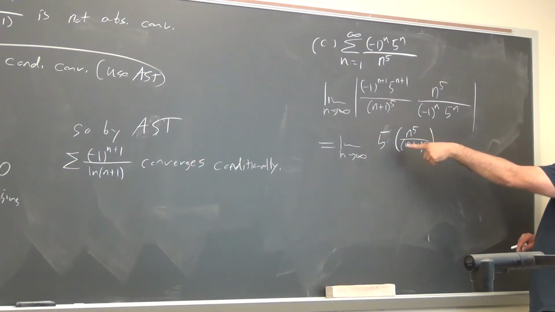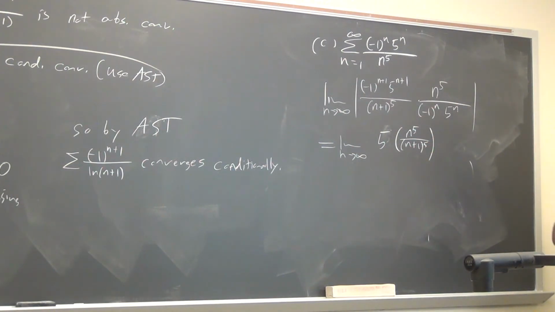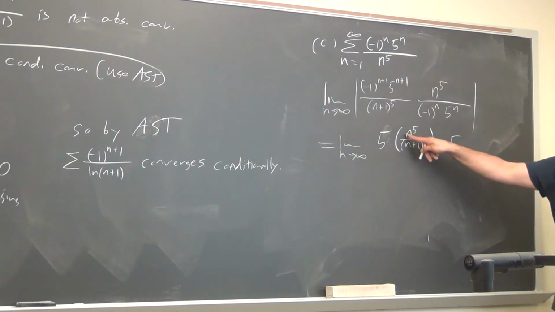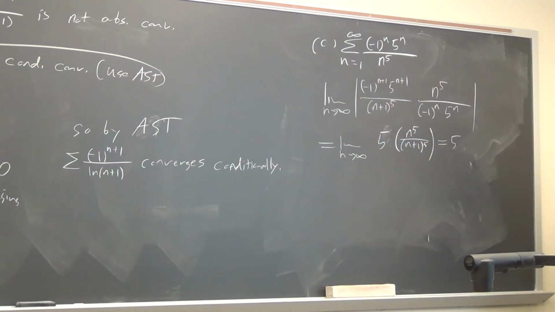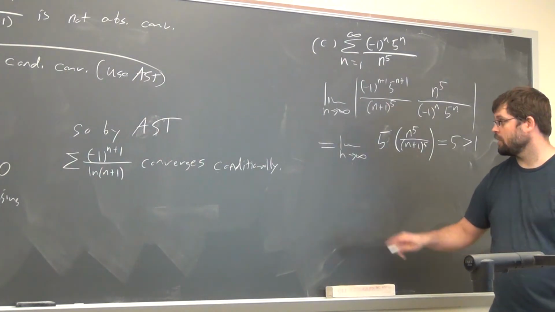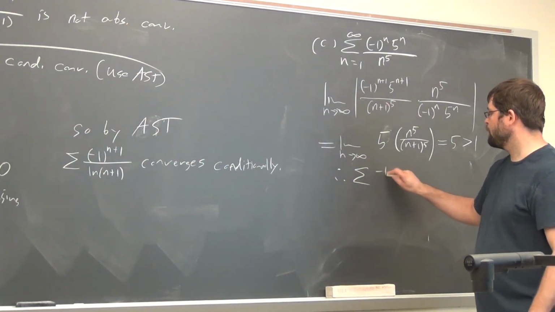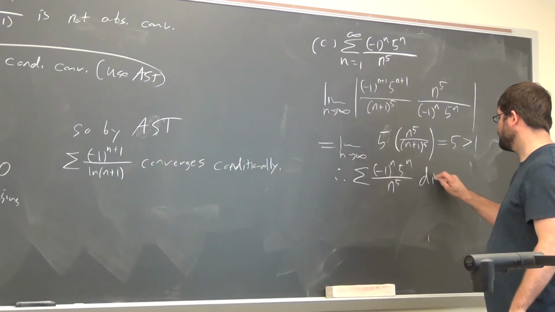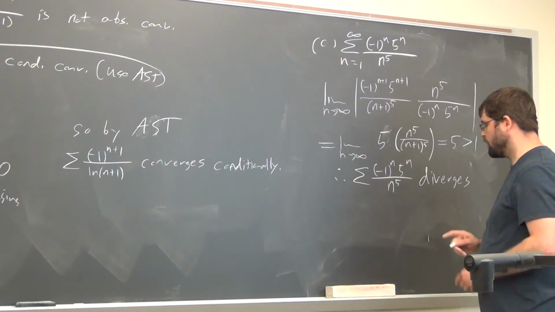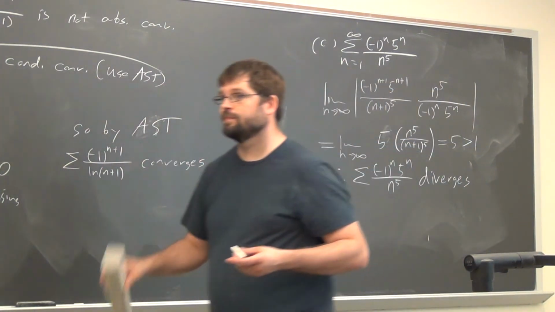So what's the limit now of this? Just 5? Yeah, the 5 sits there, and then 5th degree over 5th degree, right, with coefficients of 1. So 5, what test was this? Ratio? Ratio test, so what do we do with the 5? That's greater than 1? Greater than 1, so divergence. Therefore, series. Divergence. Does that make sense? Okay.